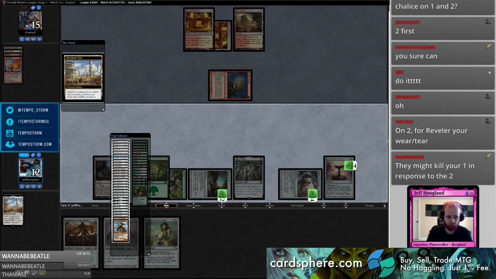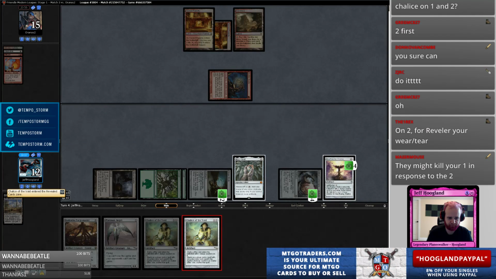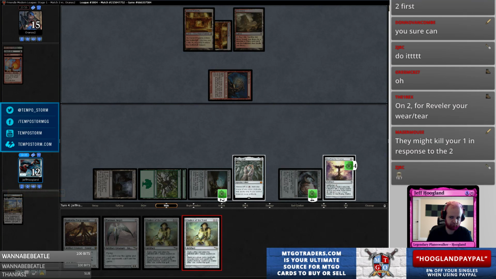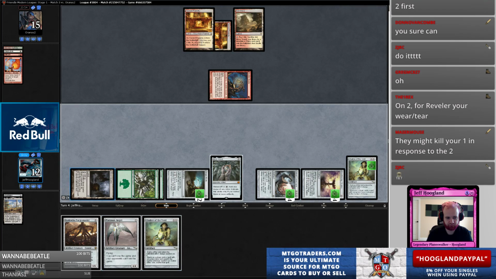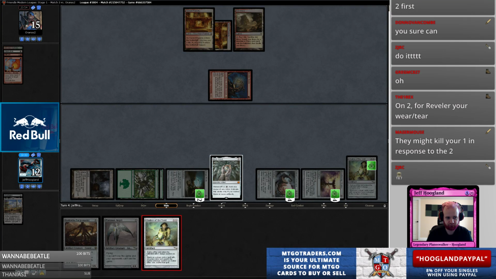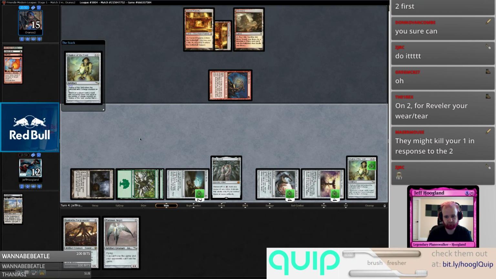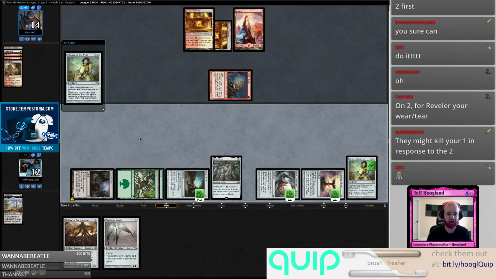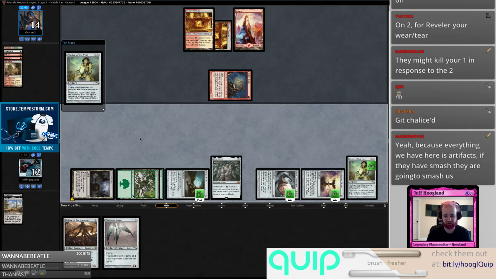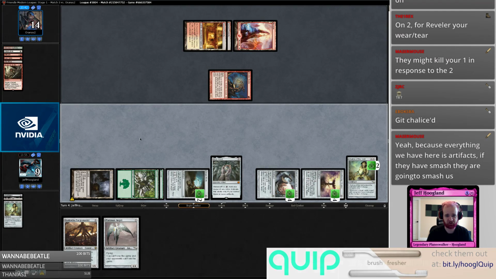They might kill my 1 in response to the 2. You're not wrong. I think I'm still supposed to go for it. And if they can kill my Chalice on 1, that means they'd be able to kill my Platinum Angel too. So playing Platinum Angel isn't safe if they can kill my Chalice on 1. Yeah, they had a Smash here.